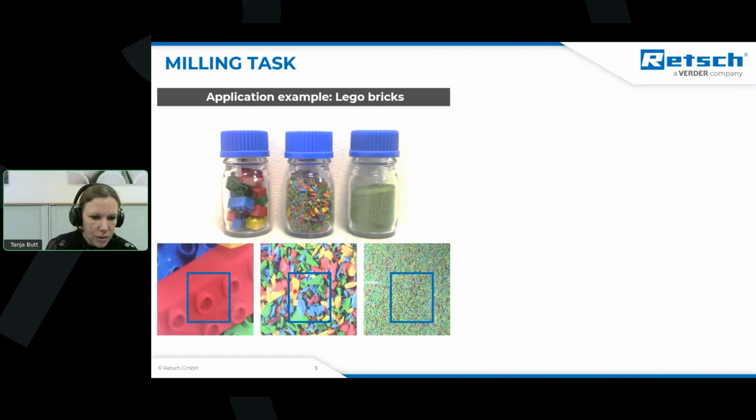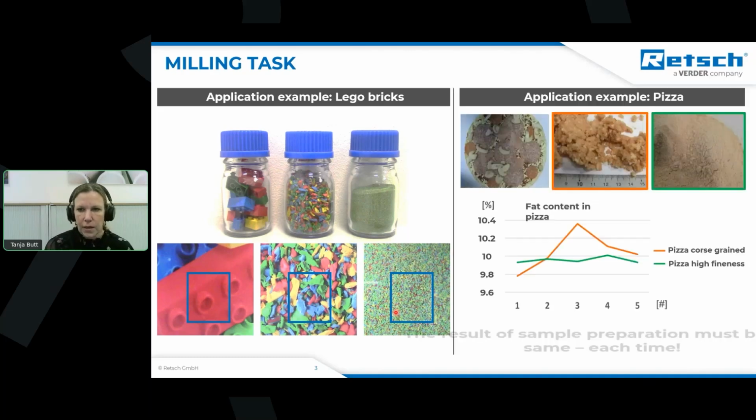So if this is a toxic part, maybe you do not really see the true value. If you then homogenize it fully, you have the same composition as in the original sample, and you always get the same result, whether you pick the sample here, here, or here. So it's reproducible and it is representative. You really get reliable results in the end.